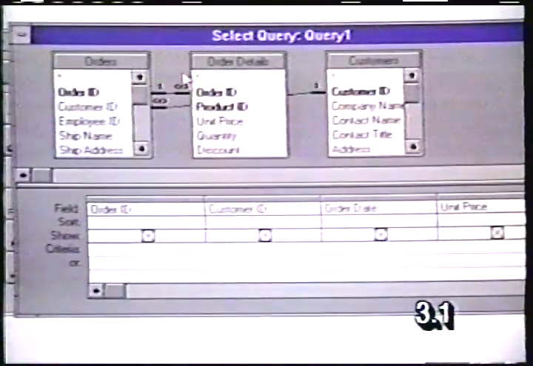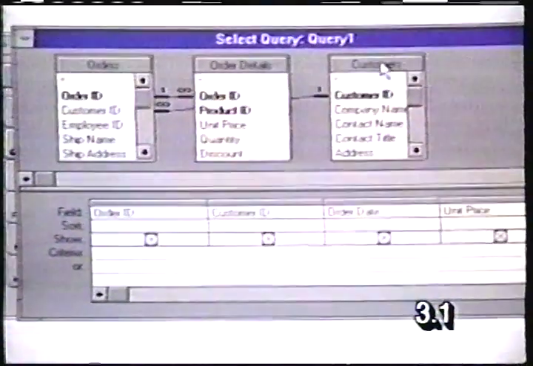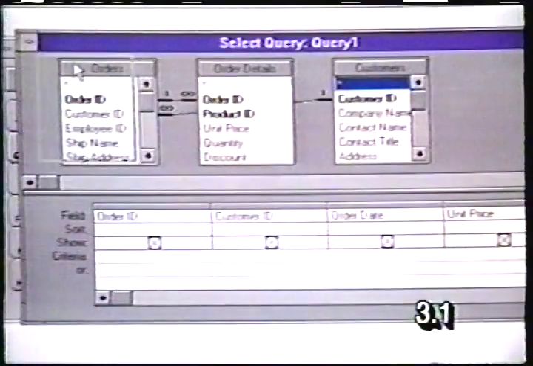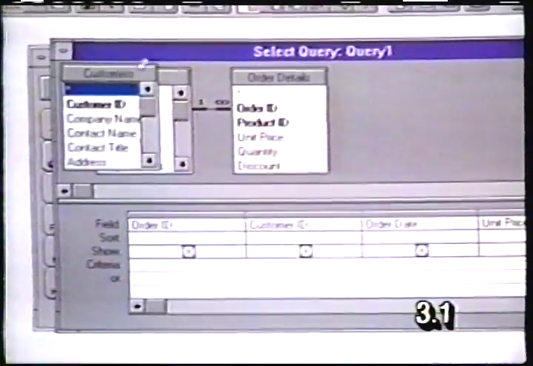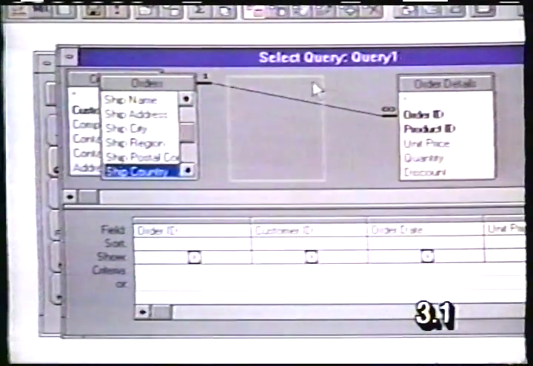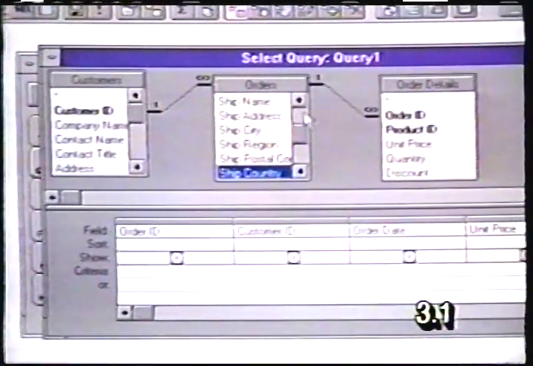This is a little bit confusing. To make it less confusing, all I need to do is take the customer field list by its title bar and click and drag to place it before the orders table. Let's go ahead and move the tables around so we can see our lines a little bit better. Here's my customer table and my orders table, and I also have my order ID table.